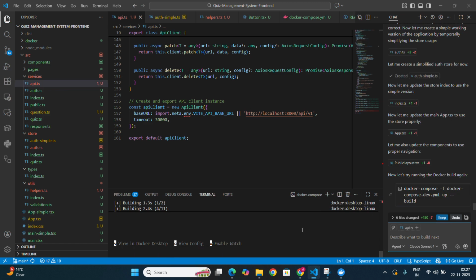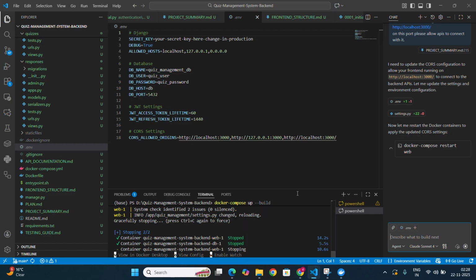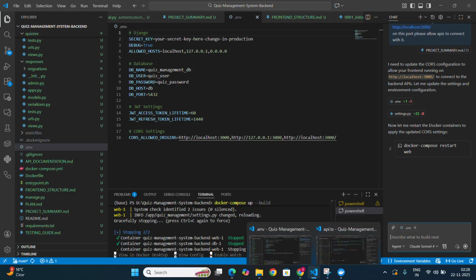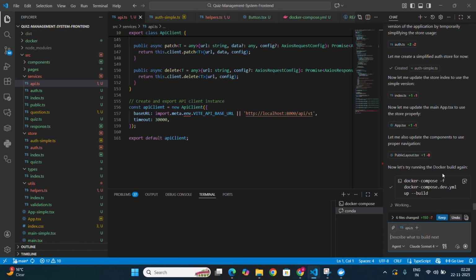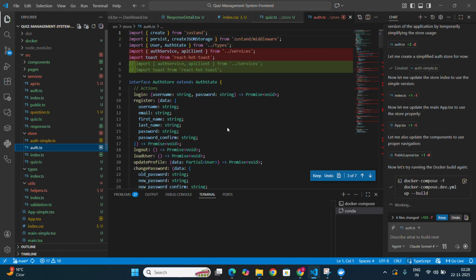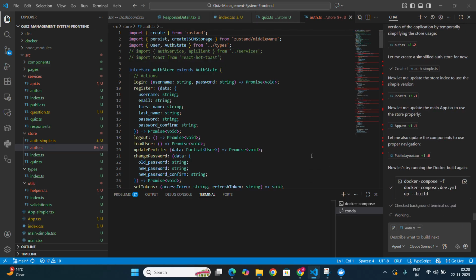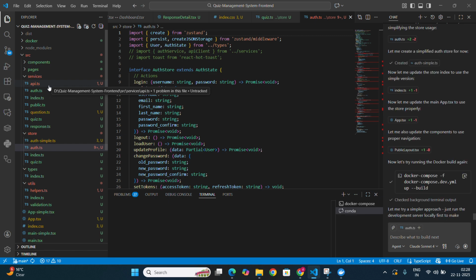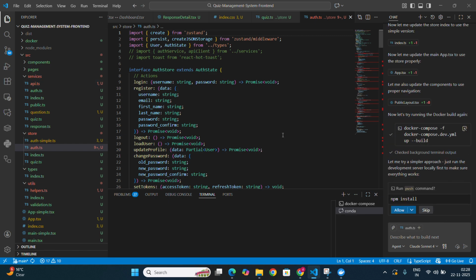Okay, allow. My CPU will burn. So we need to correct a few files also.